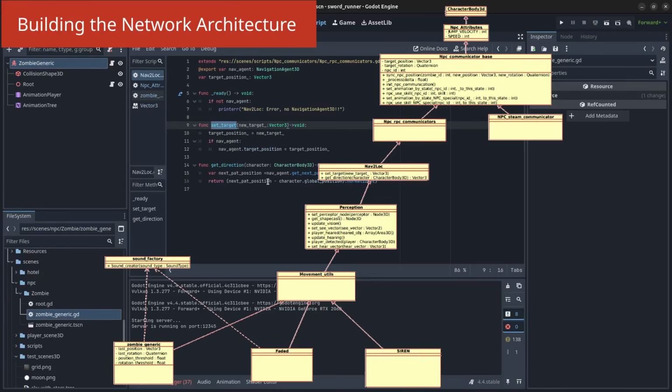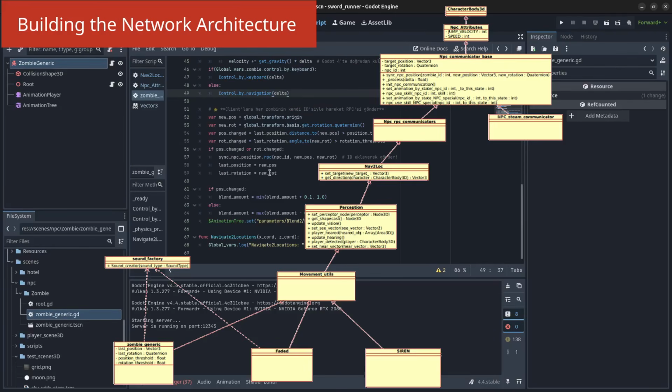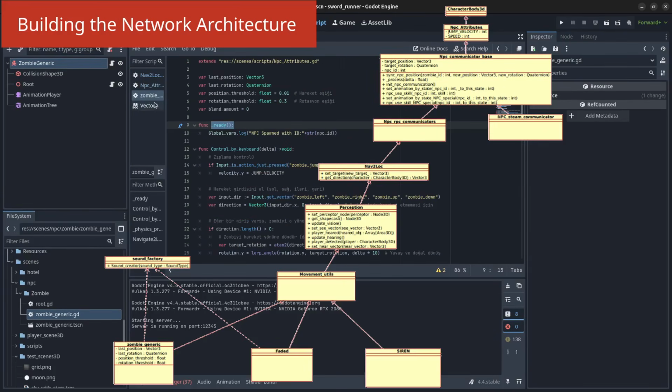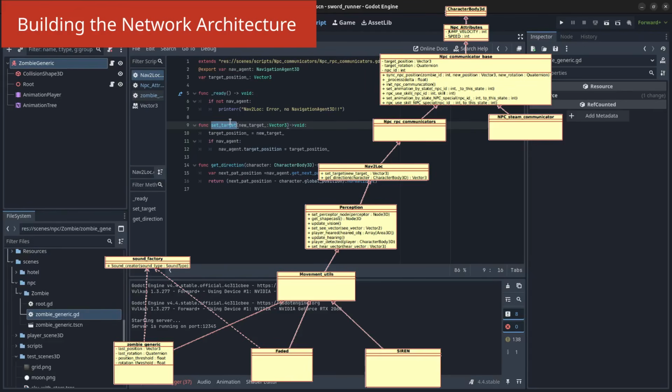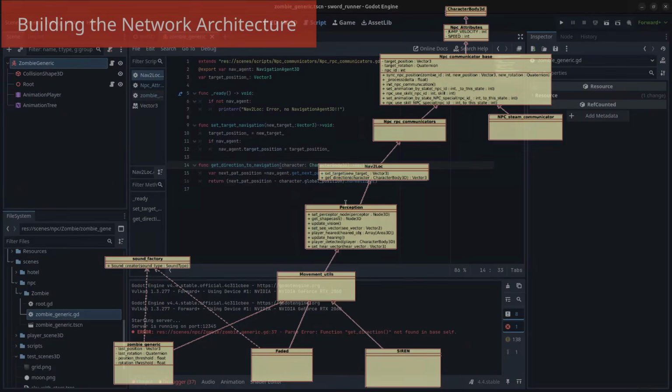Here is why this matters. It prevents code duplication. It makes it easy to add new networking backends later. It improves readability and debugging by separating responsibilities. No matter which protocol I use under the hood, every NPC communicates through the same interface, which keeps things consistent across different platforms and simplifies the overall system.